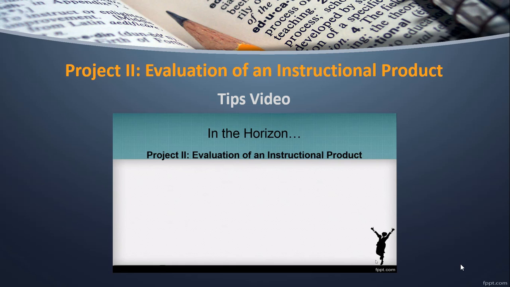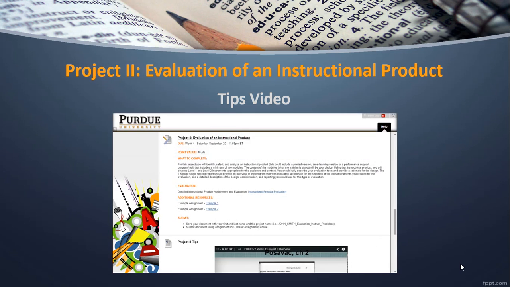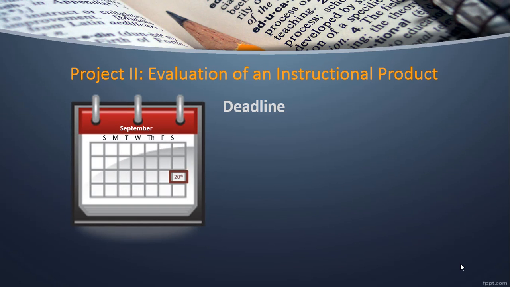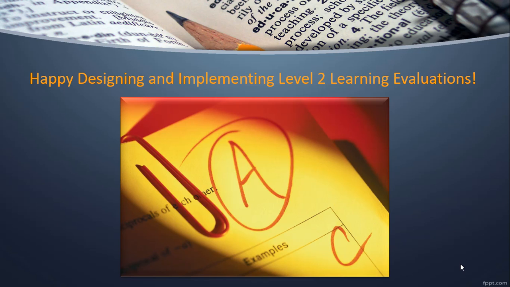You may remember from last week's announcement, I created a video with tips on how to approach this assignment and complete it successfully. And you'll be able to find that video now in the assignments page right below the Project 2 evaluation information. The deadline is going to be September the 20th, Saturday, at 11:59 p.m. Eastern Time. So happy designing and implementing level 2 learning evaluations.